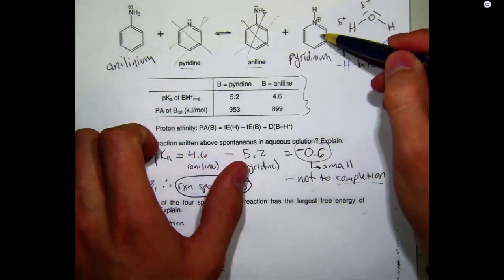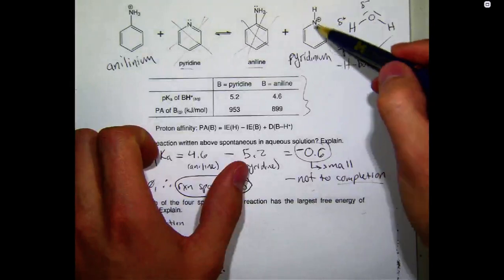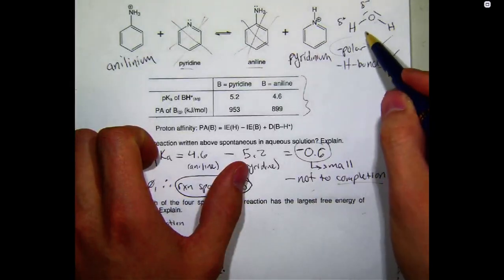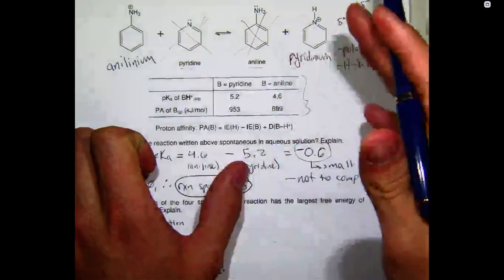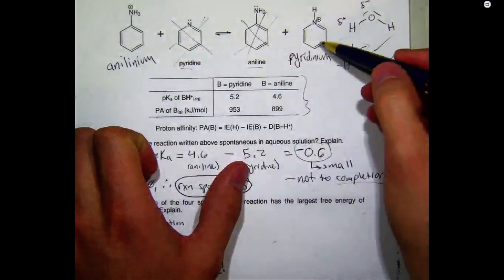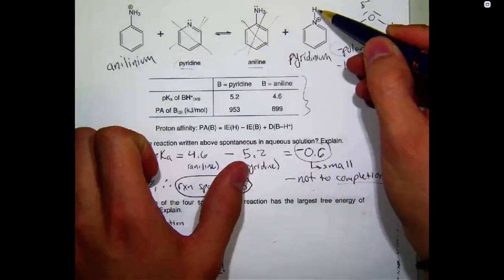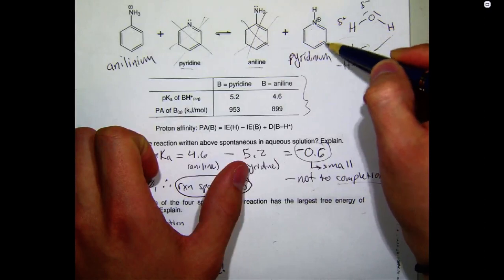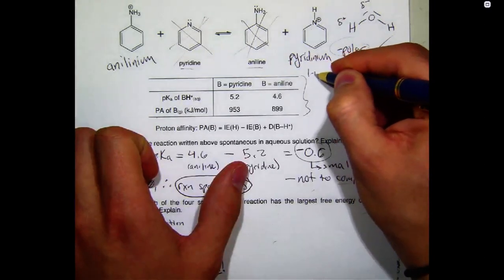In the case of pyridinium, you've got this Lewis basic nitrogen center, which can interact with the hydrogens on oxygen. But anilinium has that too, so we're going to say that those about balance each other out. With pyridinium, though, you've got one hydrogen that can participate in H bonds that's sticking out into solution from the aromatic core of the molecule. So pyridinium, we can say, will do one H bond.